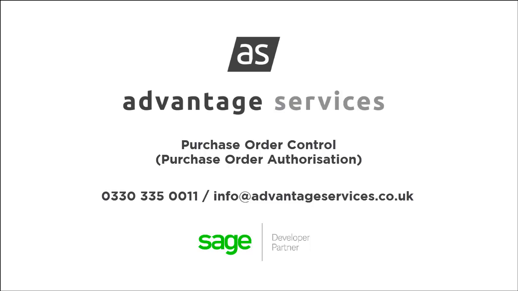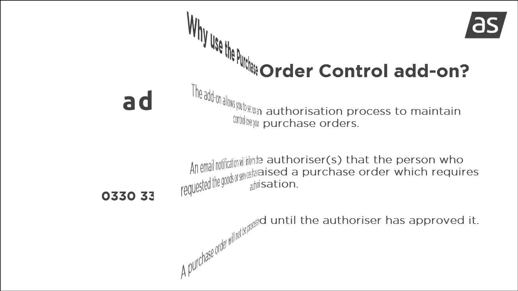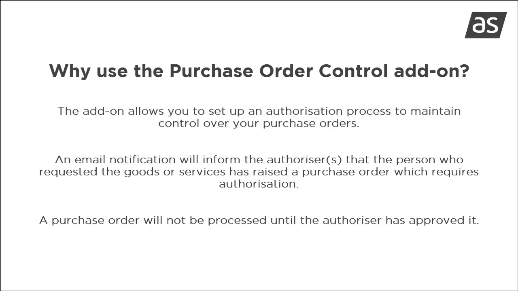I'm going to show you our purchase order authorization addition for your Sage accounts. Purchase order authorization would be beneficial if you need to maintain control over your business purchases, if you need to limit the amount someone can order, or if you need to ensure that a clear purchase order audit trail is in place. This simple to use add-on is easily installed and can be used by anyone, even if you are not a Sage Accounts user.